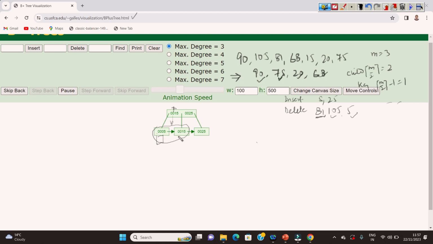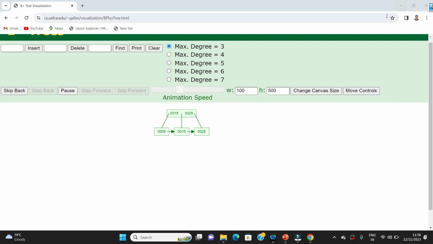These two nodes, one with one value and one with zero values, now become only one node with one value. And when we merge the two siblings, the parent that comes in between the two will no more be existing. So we'll delete this. Finally, we are going to get something like this: 25, 15, 25, and this is our final tree, which we get after deleting the node 5.